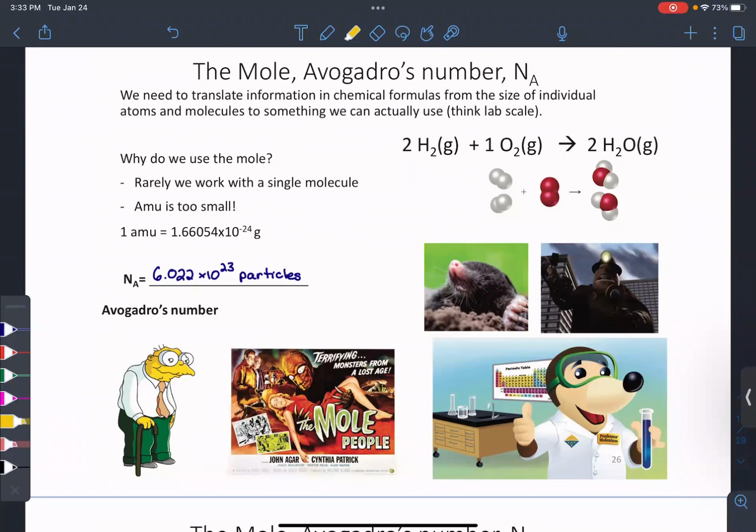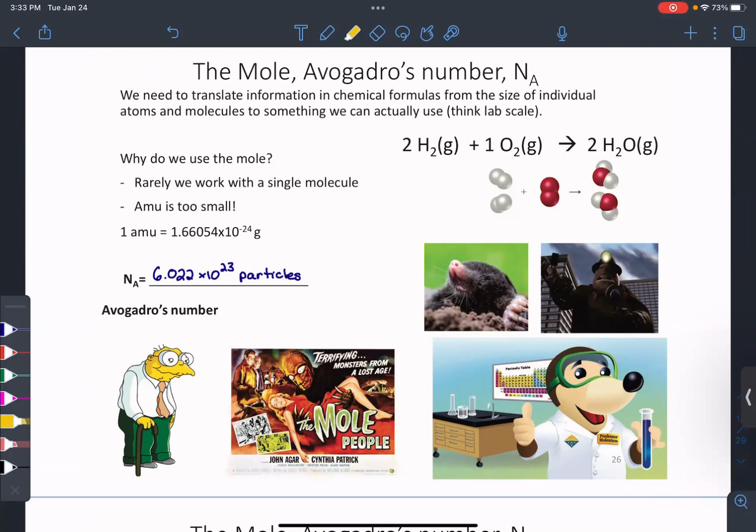We've already talked about atomic masses. If we look at the periodic table, carbon is 12.01. We talked about calculating atomic masses from isotopic masses and percent abundances, in terms of AMU: one carbon atom has an atomic mass of 12.01 AMU. The problem is, in lab I don't have an AMU meter. I don't have an instrument that can measure AMU. All the things that we have in lab that measure mass measure in what unit? Grams, all right? Chemists need a way to scale up everything to a point that we can actually measure, and AMU is way too small.